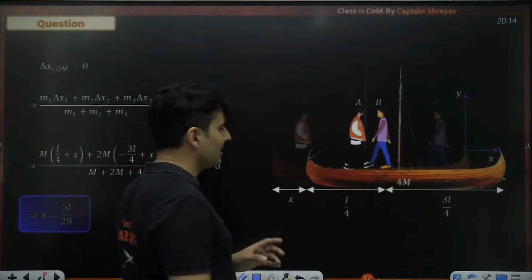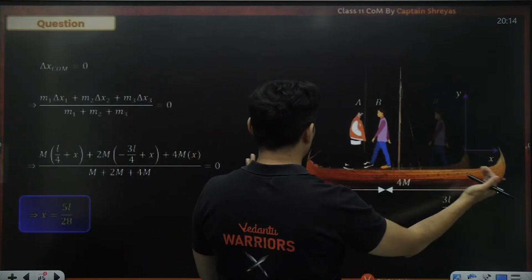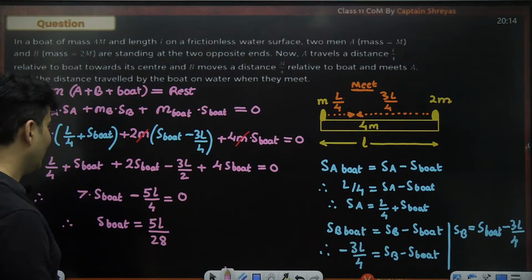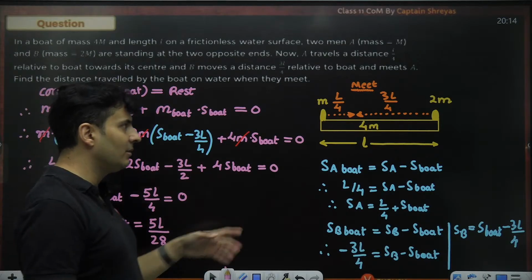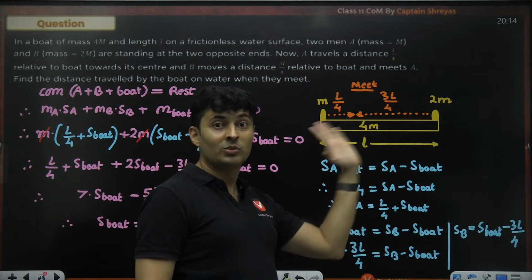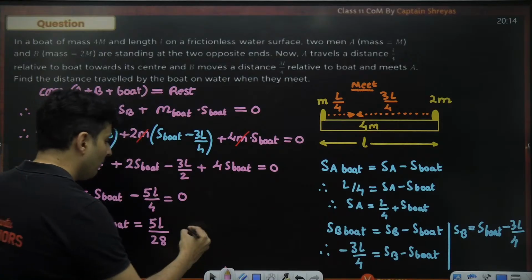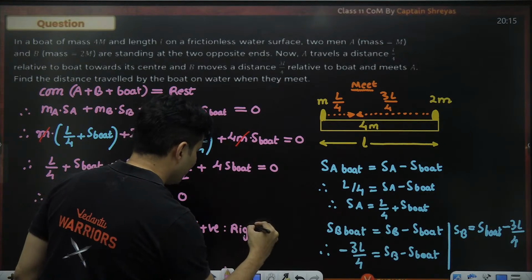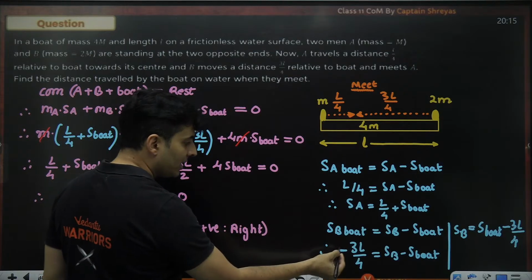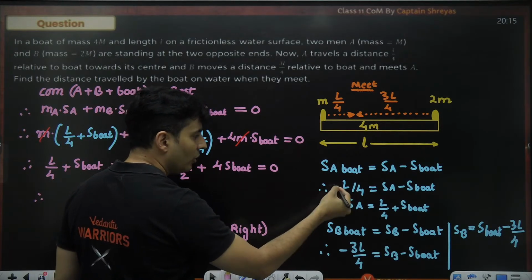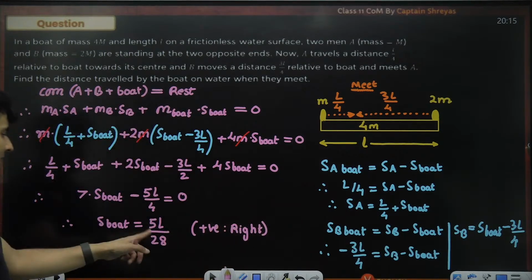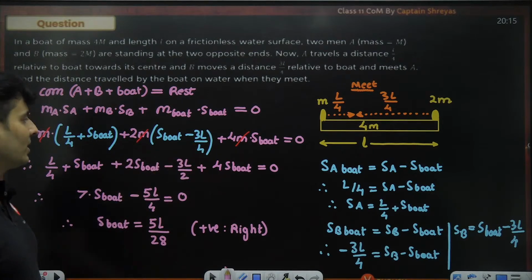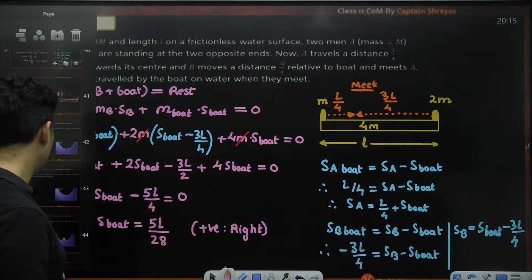So it looks something like this. The boat will move by some amount. You can see the boat will move by some amount. And because it is positive, it means the boat has moved left or right? The boat has moved to the right side. So this positive value means towards the right side, because we were sign sensitive, remember that? Negative means left side, positive means the right side. So a positive answer tells me that it is moving towards the right side. So we get the direction also.